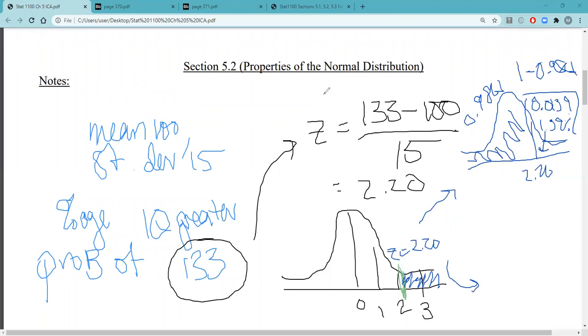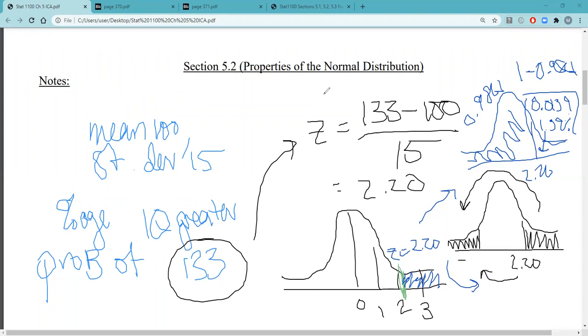So remember, one of the characteristics about the normal distribution curve is that it's symmetric. So if I'm looking for the area to the right of positive 2.20, since our curve is symmetric, I'm going to have the exact same area to the left of the opposite z-score. And so now I can go directly to the table and I would still see that same 0.0139 value. So sometimes it might be to our benefit to use symmetry. Just a little bit easier than doing the 1 minus method, but whichever works for you.